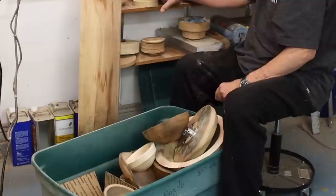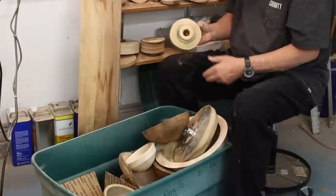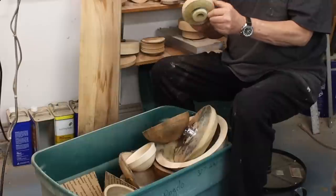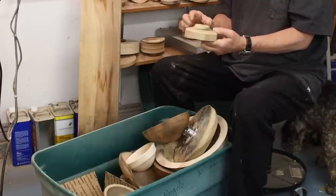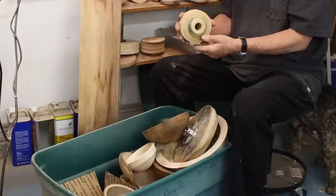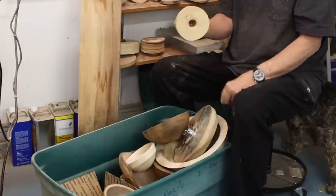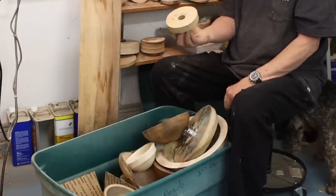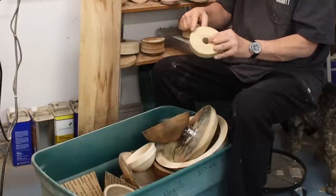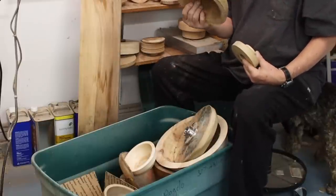Now let me make one more comment here. Here's a friction drive that has threads on the inside. I finally bought a tap, and my friend Bruce does this a lot. This simply threads onto your spindle, and I can drive a bowl with this. Now this has pretty much square sides on it, so I would round that over, and maybe we'll take this bowl over and do a little work on it.